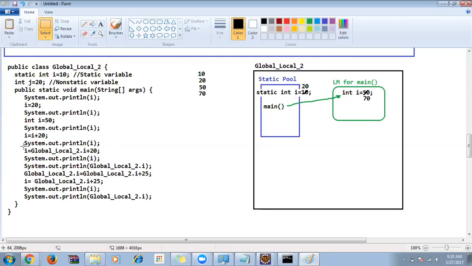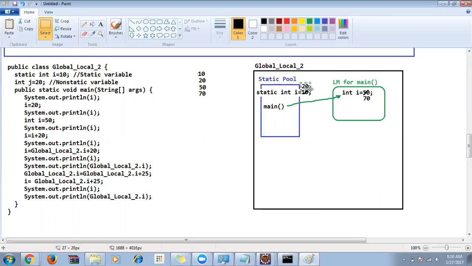Then next, I is equal to GlobalLocal_2.I. What is GlobalLocal_2? That's the class name. I'm referring to the I variable with reference to the class name. That means where will the search go? Class static pool. Here what is I value? 20.